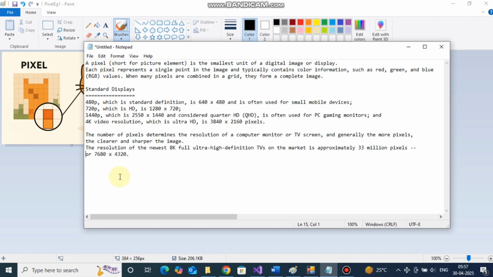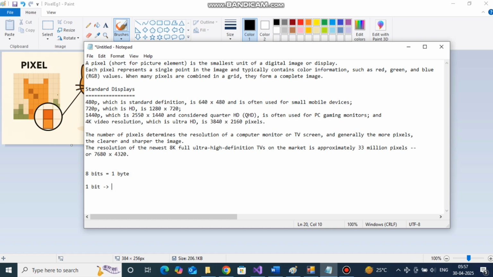Now, in digital imaging or image processing, data is stored in bits and bytes. We know that 8 bits equal 1 byte. Now, 1 bit can store what values?